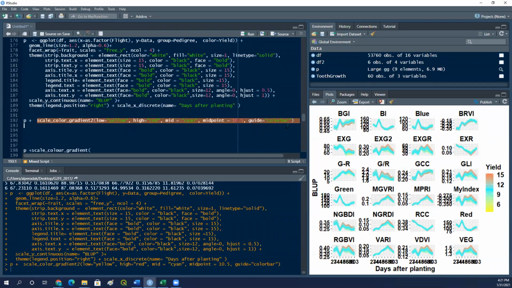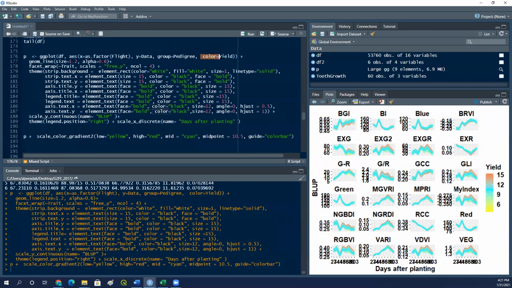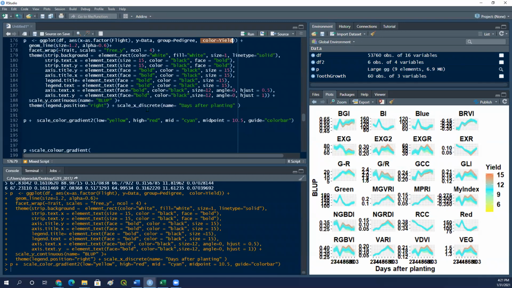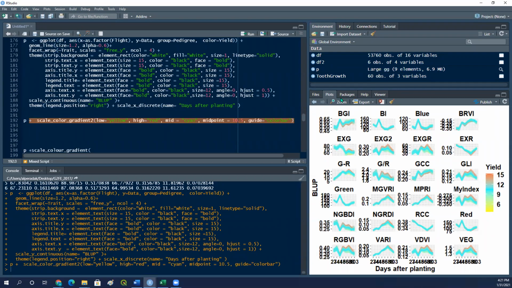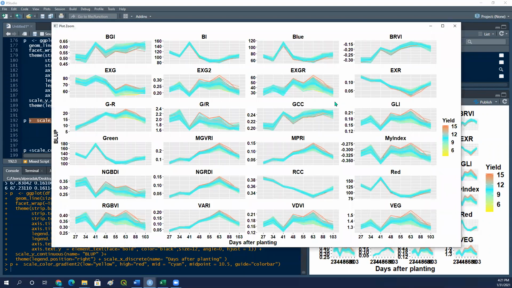I use the yield, as you see in here, as a continuous heat map scale, and then I put yellow for low value, I put red for high value, I put the cyan color for mid value, and I adjusted the midpoint value as 10.5, and I just added this one. And other than that, just copy this part and paste it after you get your results, and this is how you can get this kind of plot.